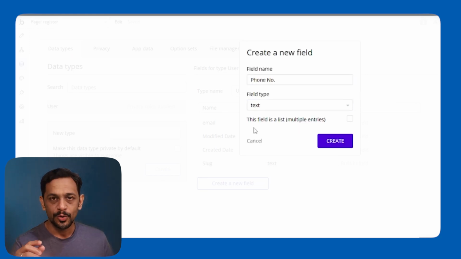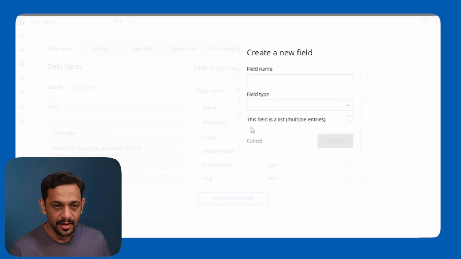Remember this: if you're storing any data in the database which is of type number, but you will not do any arithmetic operations on that, then it is better to store it as text. If you know that there are going to be some arithmetic operations done on that, then store it as number. For example, if you're doing a count of items, or a tax calculation, you might be doing some arithmetic calculation on that, and that's when you need to store it as number. But if you're doing a pin code, in India, pin codes are numeric, but a few countries have pin codes that are alphanumeric. So it is always better to store it as a text field.